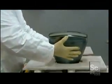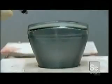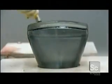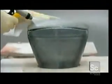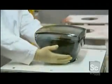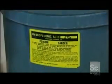CRTs start with a molded glass bulb. Workers remove microscopic debris with a high-pressure water rinse. Then they spray hydrofluoric acid to clean the glass at an atomic level.